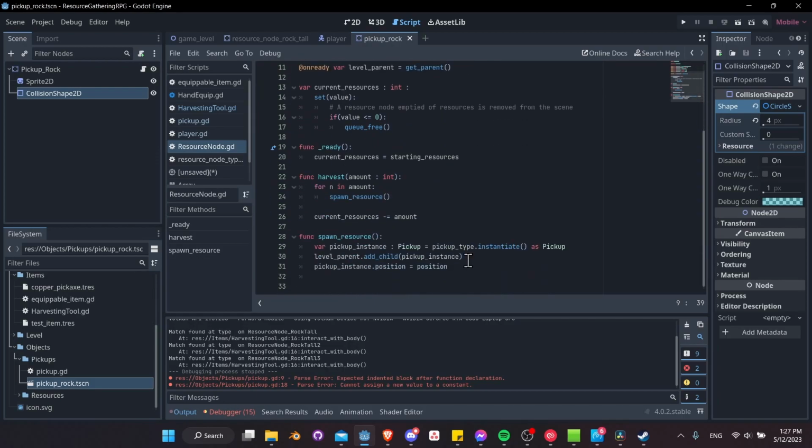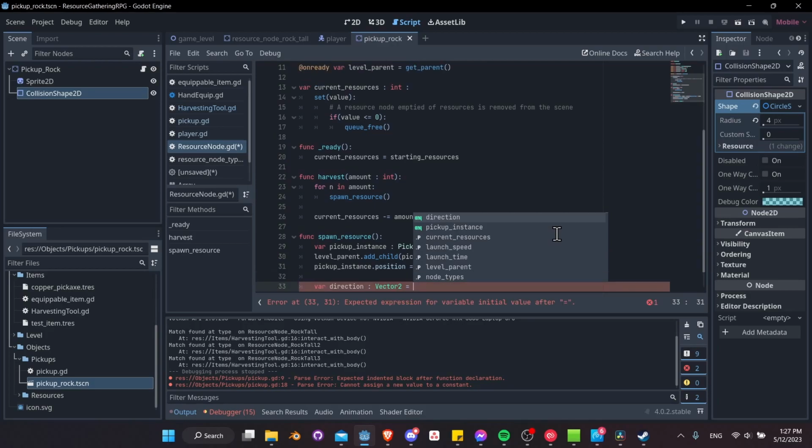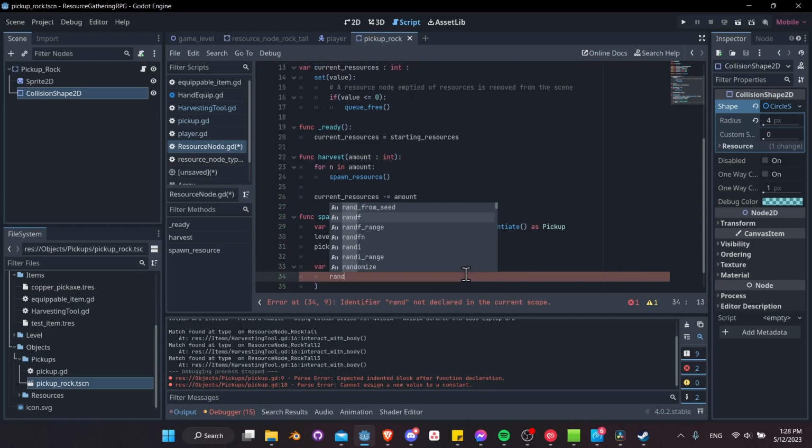And then we'll generate the direction down here. In order to get the direction, we need to do var direction, which is going to be a Vector2, and we're going to set that equal to a new vector. So we'll say Vector2. Then we need an x and a y value. So for the x value, we're going to randomly generate between two floats, and that's going to be negative 1.0 and 1.0 positive.